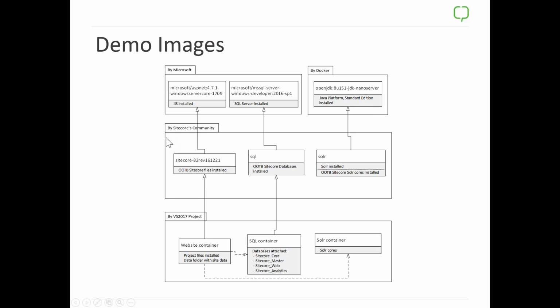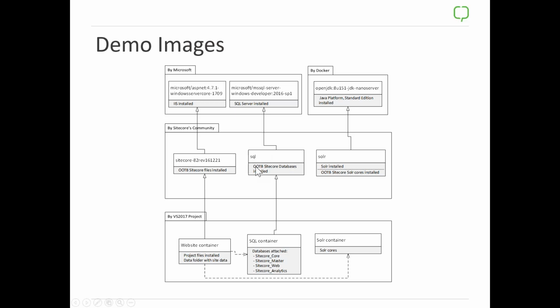The second level is the level of the images that have been created in the Sitecore repository. These will be standard images and will be reused by all the community. We will have images for every specific version of Sitecore. We will have images for SQL.